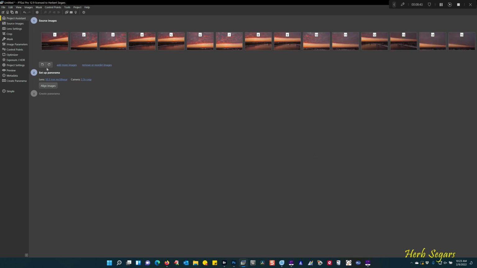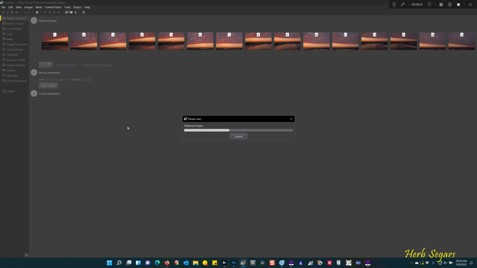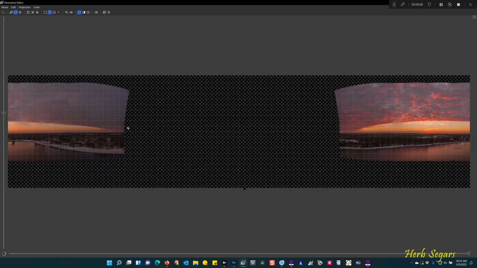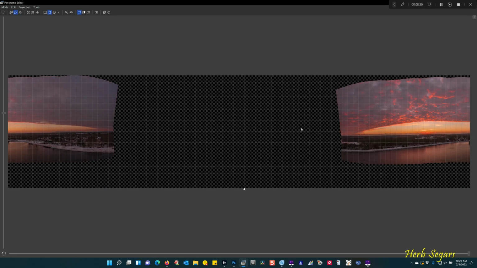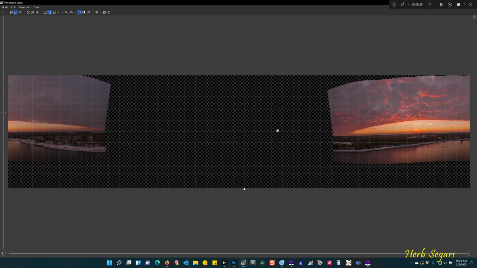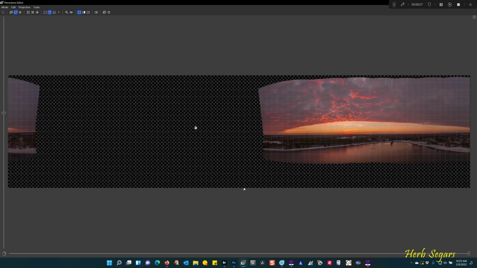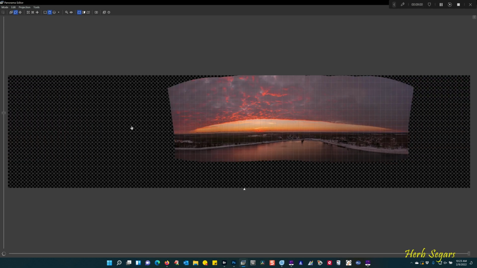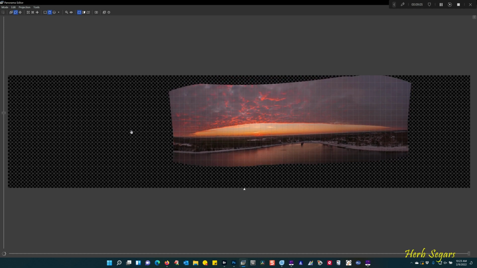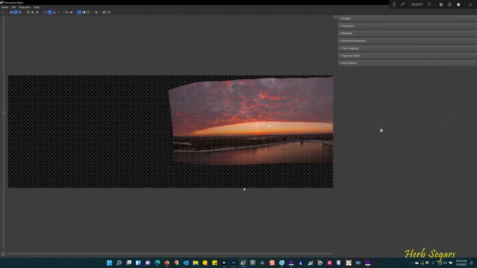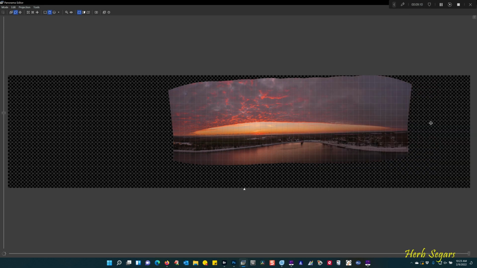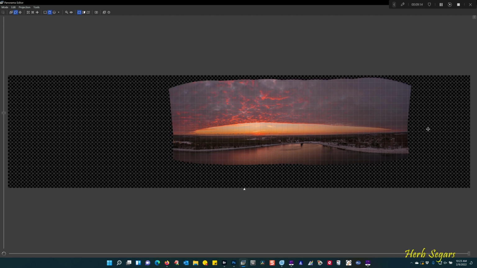All right, now we're going to do Align Images. To take care of this, and I don't know why it ends up being like this, just take your left mouse button and drag it across till the whole image is in the file. But by moving the mouse button up or down, it changes the waviness of the horizon. So I get that close to where I want, and then I'll use the right mouse button and bring the side down, and then maybe bring up the middle a little bit.